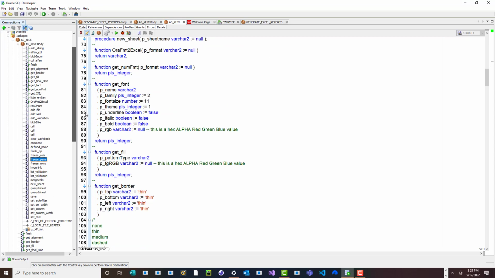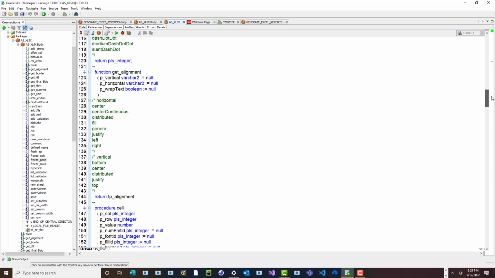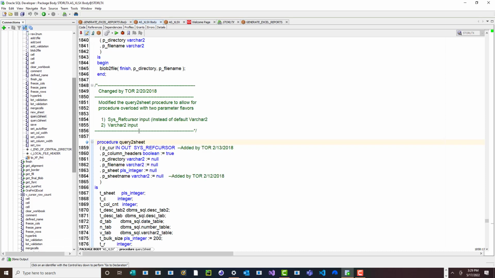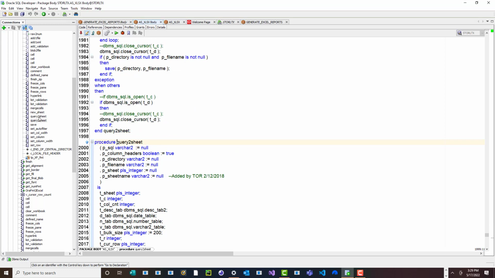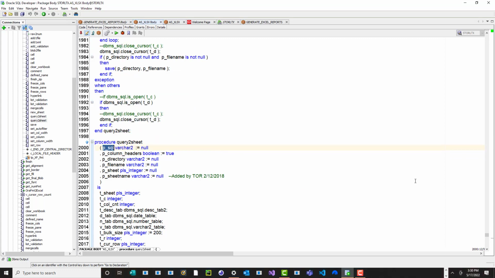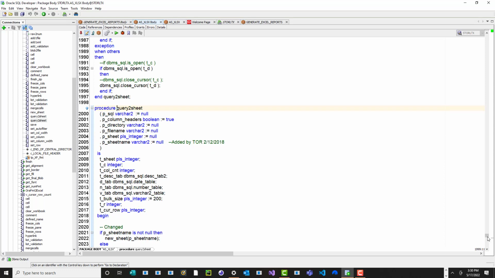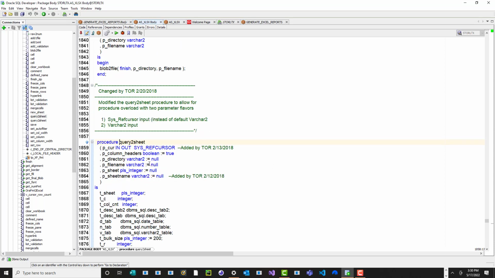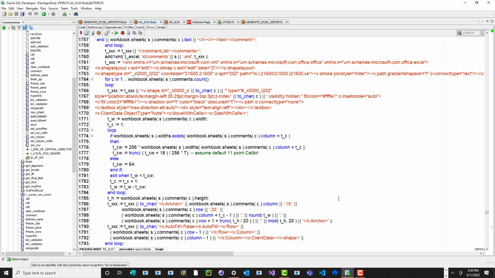as long as you don't have too complex workbooks that you have to create, and not too large, and so forth. The important one, well, everything is important obviously, but the one that actually builds the arrays that are used to populate the workbook is sitting in query to sheet. And I overloaded this one, using it twice basically. Here I'm passing in a sys_refcursor. The other one accepts a dynamic string that is your query. The original one will parse out that string and build a ref cursor out of it. But I actually pass in a ref cursor here. So by doing it that way, I basically commented out a bunch of stuff. So this is the method.